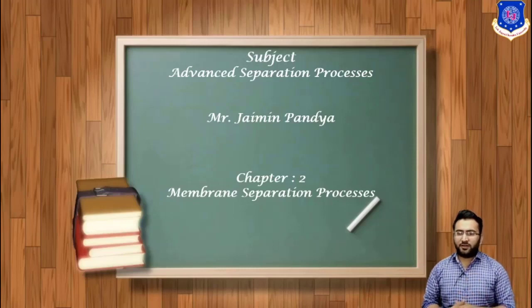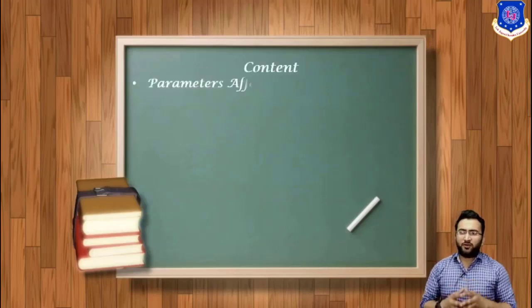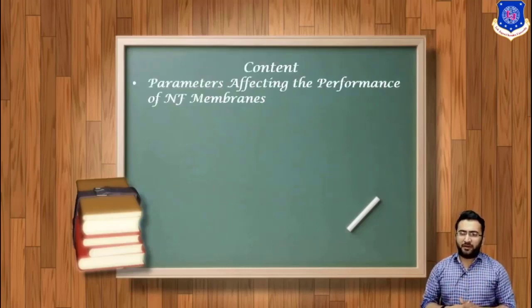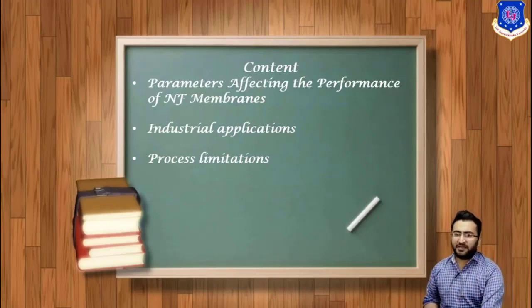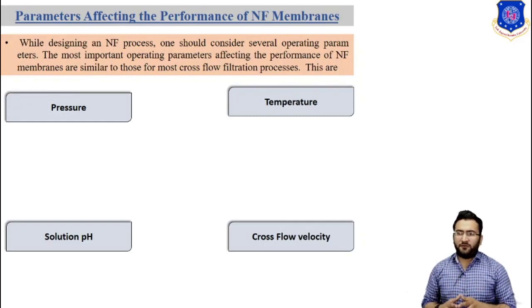So let's continue with chapter number 2, which is membrane separation process. In this lecture, we are going to discuss various parameters affecting the performance of nanofiltration. Then we'll discuss the various industrial applications of nanofiltration and process limitations for nanofiltration. So let's discuss the first parameter affecting the performance of nanofiltration.